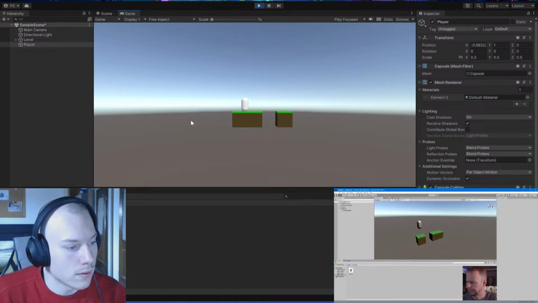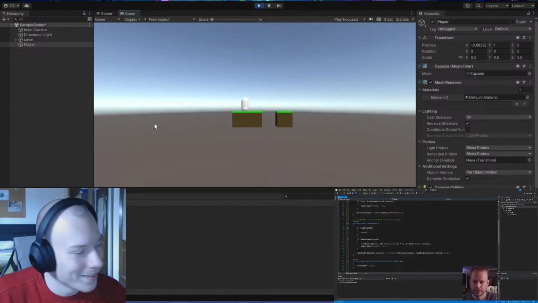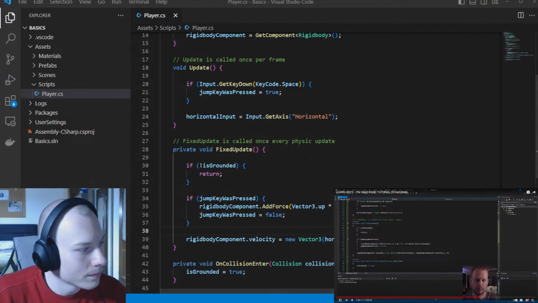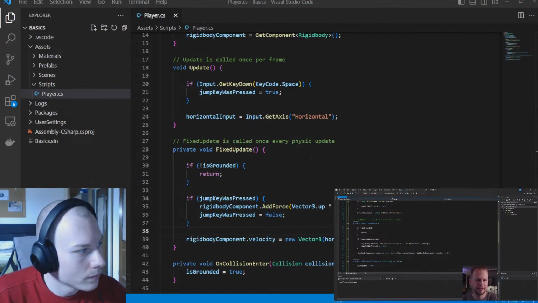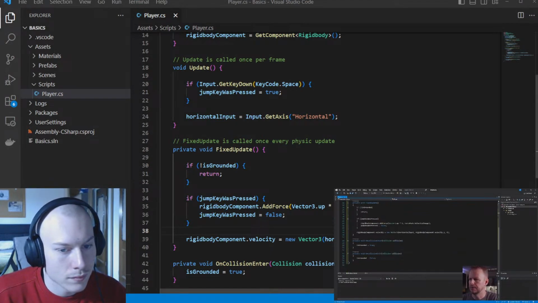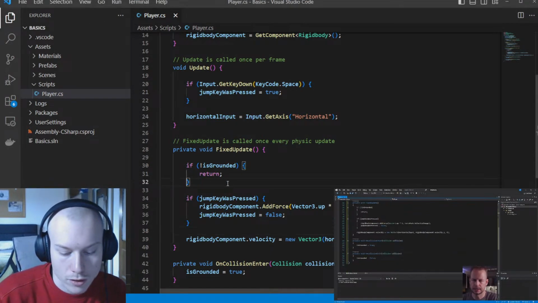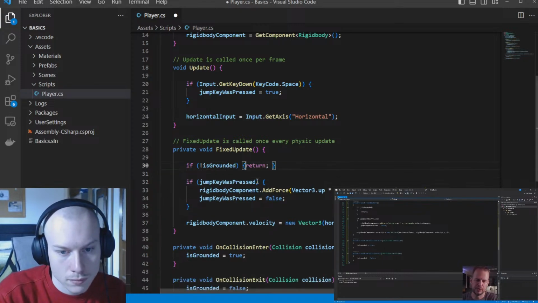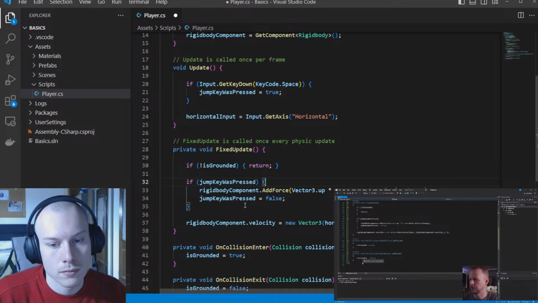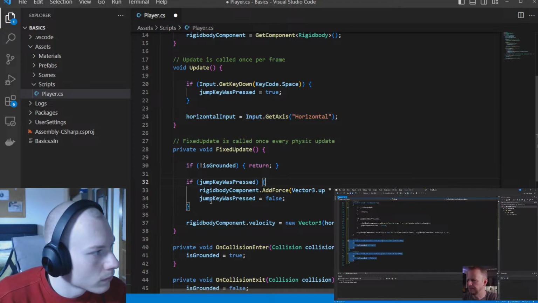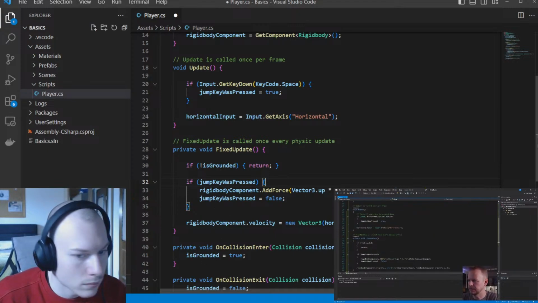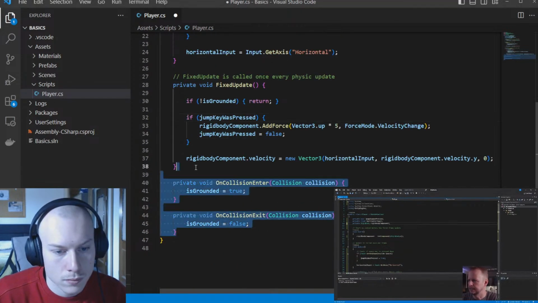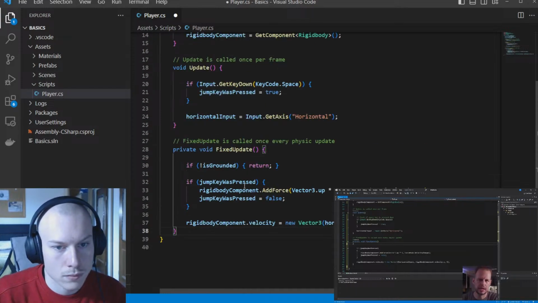Okay, so how do we fix that problem? Again, as I mentioned before, it's quite common when you make a game that you'll try one approach and it might not work, or you'll find a bug, and then you have to find a different method to do it. So maybe this OnCollisionEnter and Exit wasn't the best approach, but hey, we learned that those existed, so it wasn't exactly for nothing. It was pretty good to know anyway. But let's scrap this method and let's even take away this isGrounded and go back to where we were. And let's think of a new way.